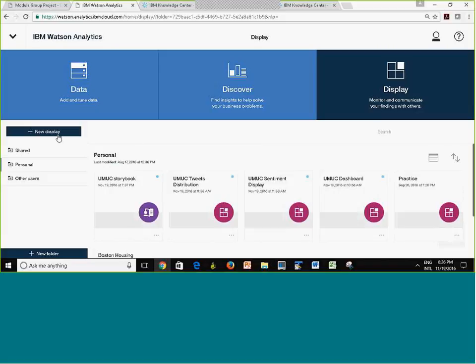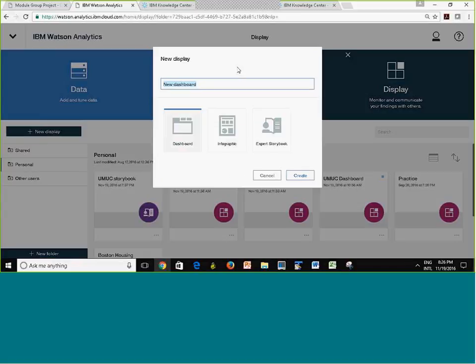One way to do that is I can click on new display in here, and I'm going to do the dashboard. I'm going to name it UMBC dashboard. One thing to keep in mind in here is that the dashboard can have more than one tab. It's very important.